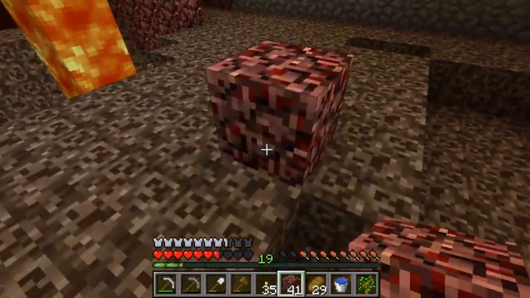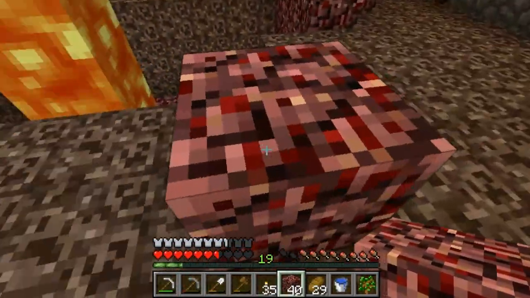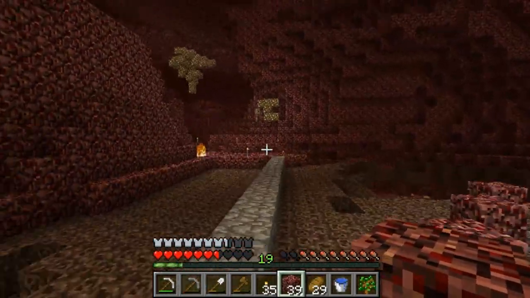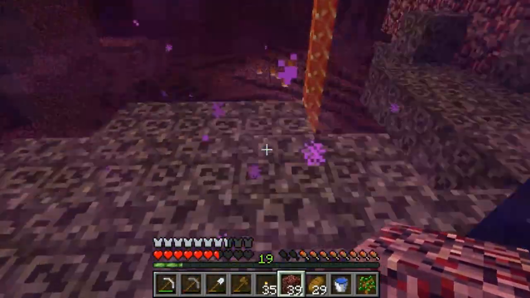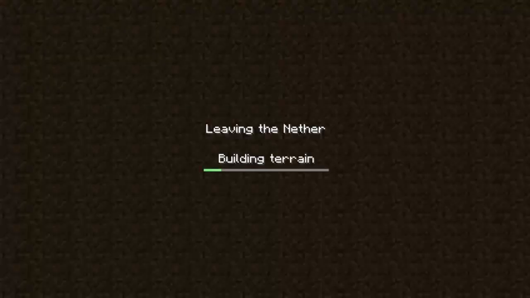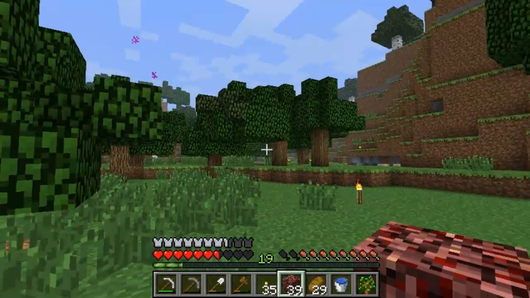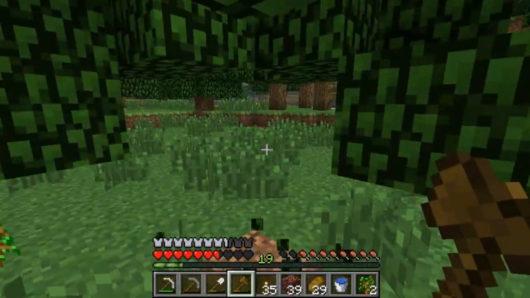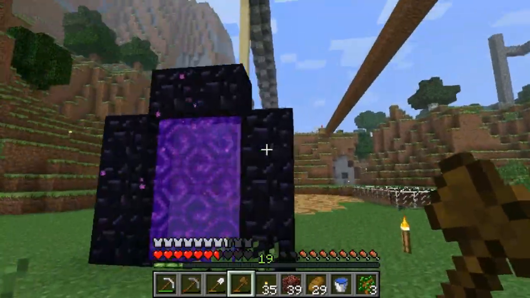And the reason why I'm doing this is because I don't like jumping on the soul sand. It goes so slow. Alright, so now we're done. We're good. Fantastic. Alright, let's get out of here. Boom ba da boom. There we are. We have two easy achievements out of the way. And, oh, this tree is still falling apart.